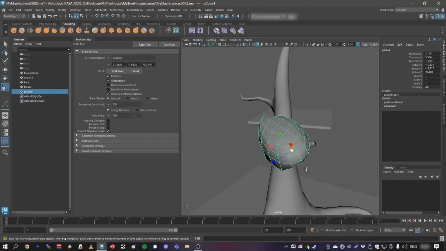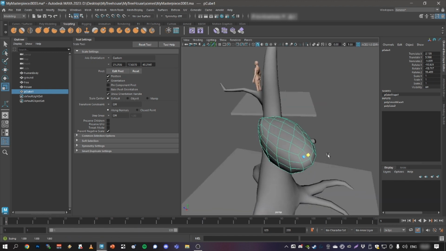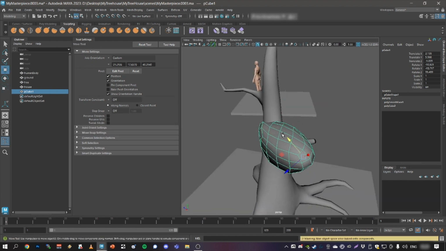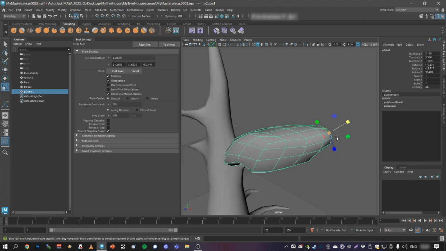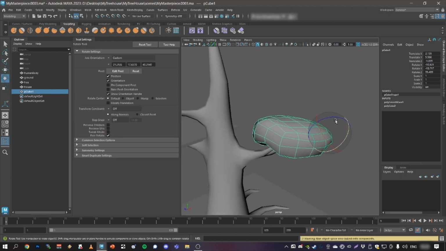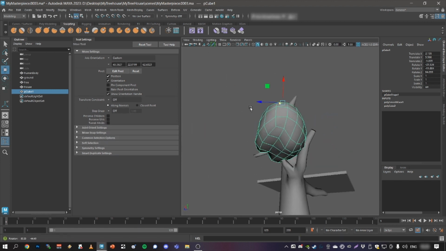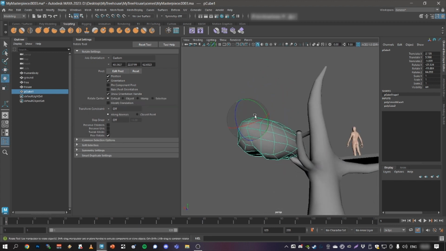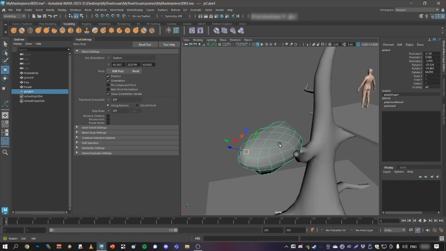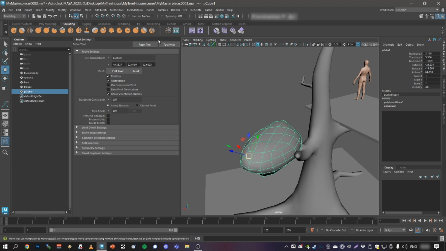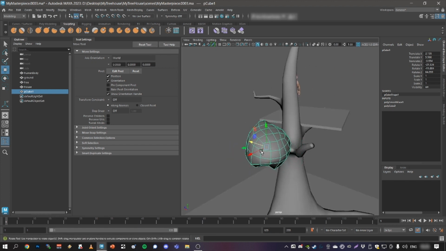Maybe hold down D for the pivot point, put it here, and then scale it in like that. I think I made this super big. Yeah, it's organic, so it doesn't even have to be perfect. Just somewhere in space. And again, if this is getting out of hand with how the pivot point behaves, just reset it.